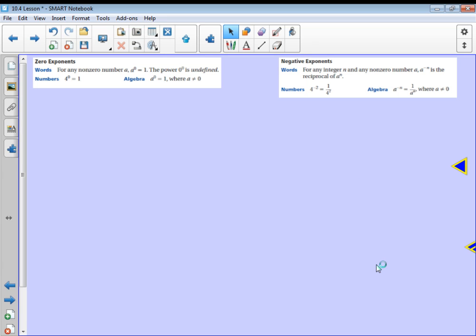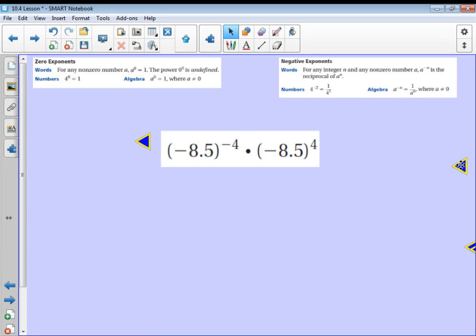Okay, in this part of the lesson, we're going to be working with more complex concepts involving zero exponents and negative exponents. So let's start out by using our previous knowledge to simplify and then finish solving, understanding the new idea about zero exponents and negative exponents, which I kind of touched on at the end of the previous video.